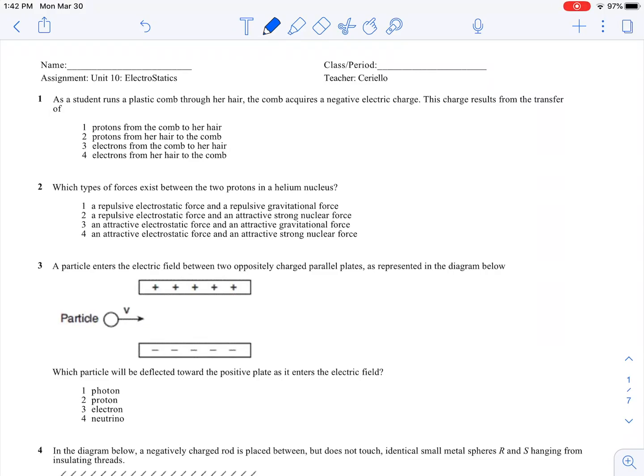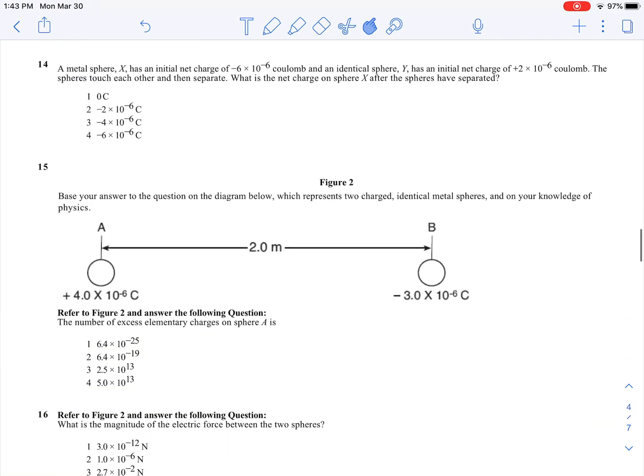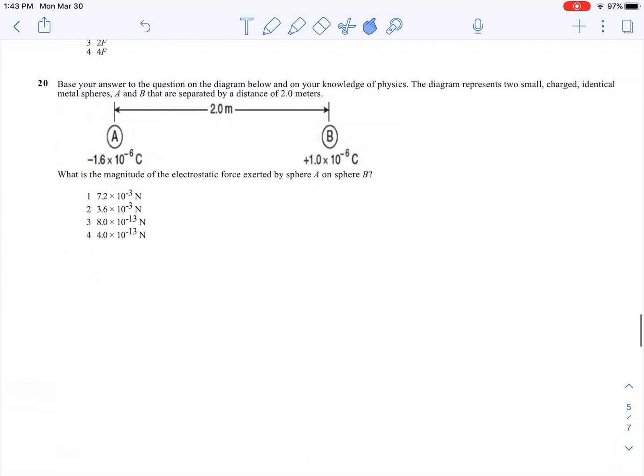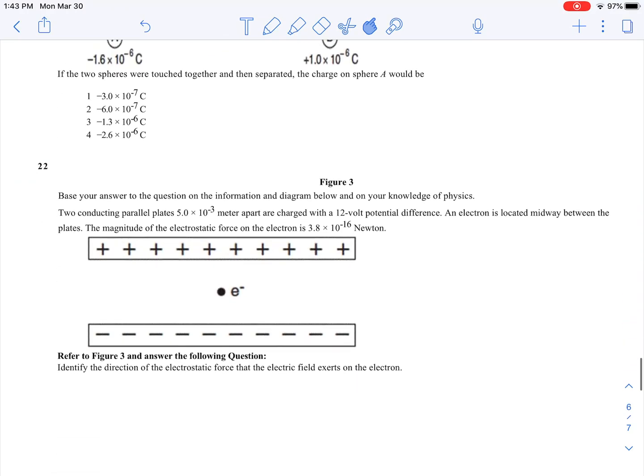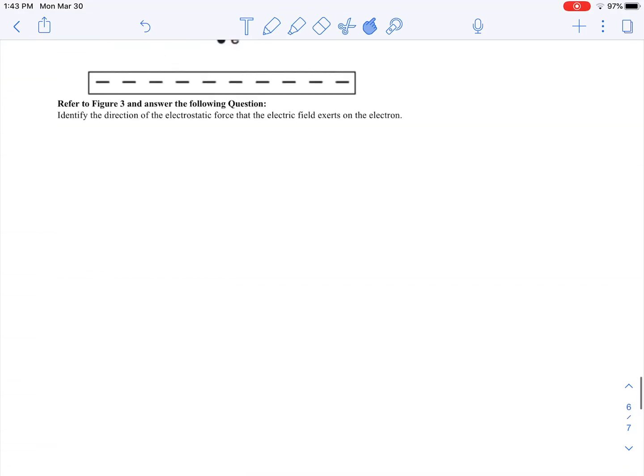All right, everybody, you can call this class 107 if you'd like, but what you're going to be working on today is working through this entire homework packet, similar to one we've seen before. There are 22 questions. Most of these you've actually already answered in the Google Forms you've been filling out. Not all the work is there, but all the answers are there for you at the end where they usually are.